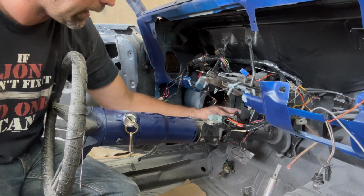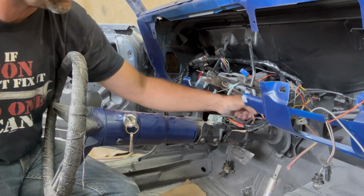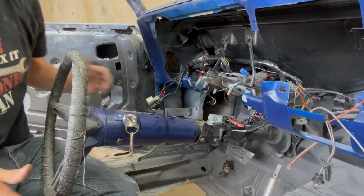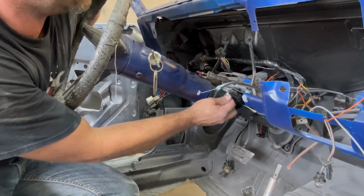Now if you had a manual transmission car, these purple wires would go to your clutch pedal, a clutch switch that allows it to crank. And there we go. Now, push this back up into place. Now technically all I have to do is go under the hood, and that bulkhead plug.